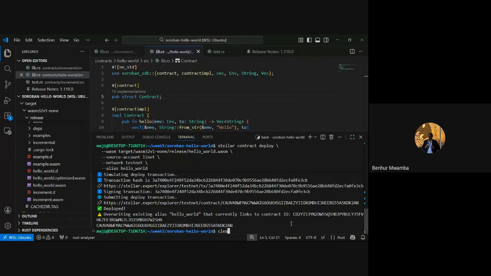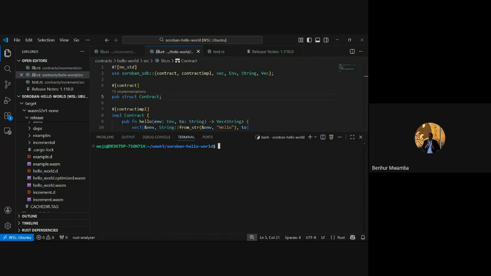You do not need to use a smart contract again, so let me clear. So now we're going to deploy our smart contract. What we do is, let me just pull up Notepad so I can make some changes. And we have the increment Wasm.